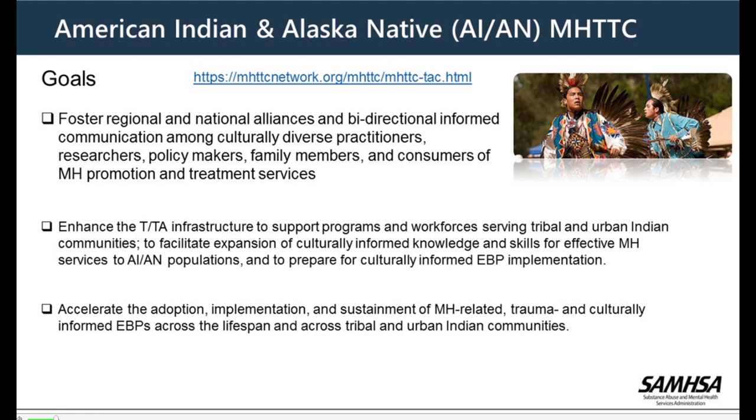It's also to enhance the training and technical assistance infrastructure to support programs and workforce serving tribal and urban Indian communities, to facilitate expansion of culturally informed knowledge and skills for effective mental health service to American Indian and Alaska Native populations, and to prepare for culturally informed evidence-based practice implementation. And last is also to accelerate the adoption, implementation, sustainment of mental health-related trauma and culturally informed evidence-based practices across the lifespan and across tribal and urban Indian communities.